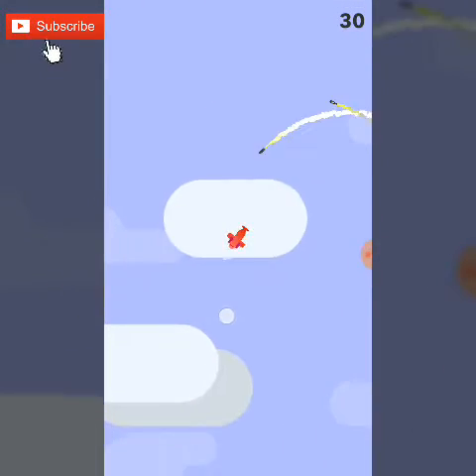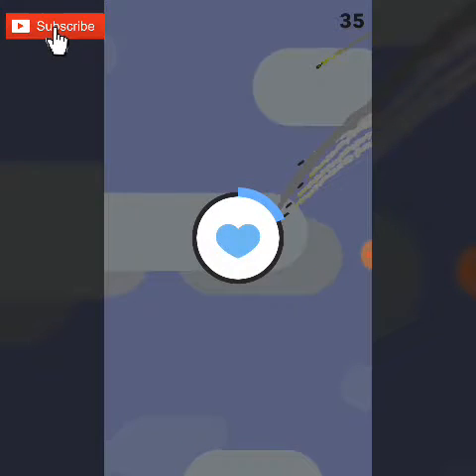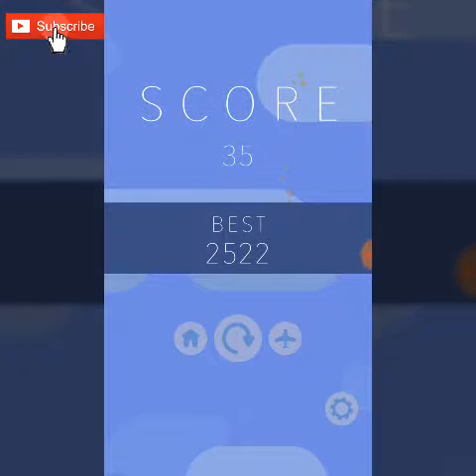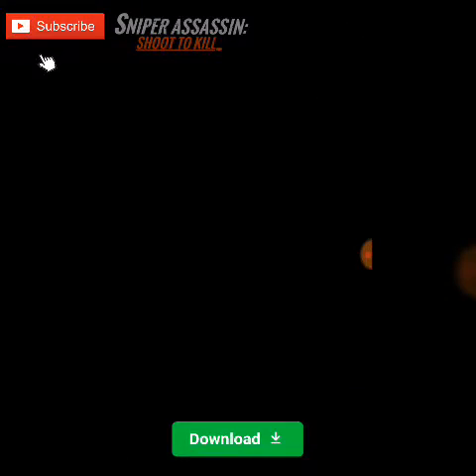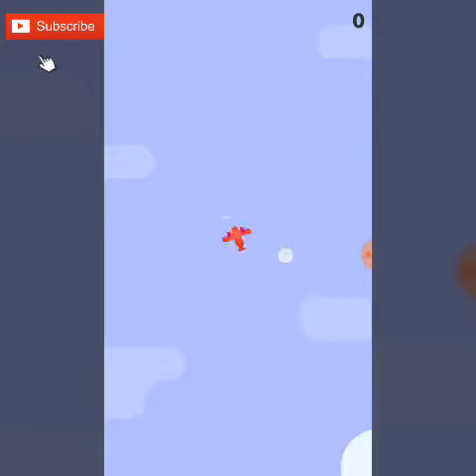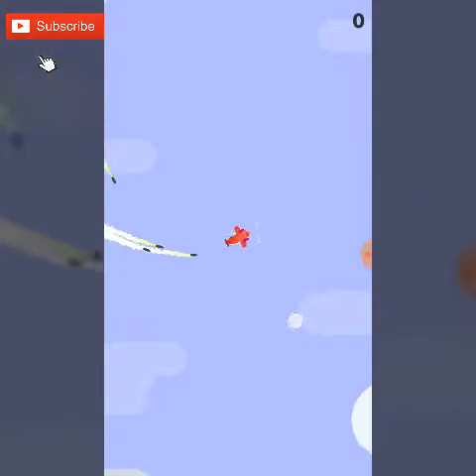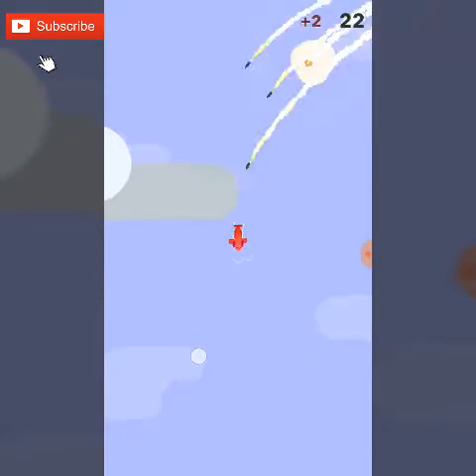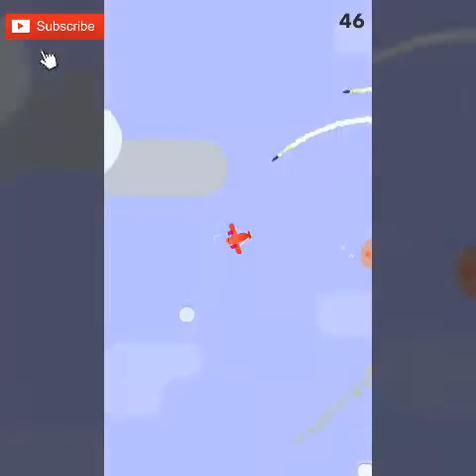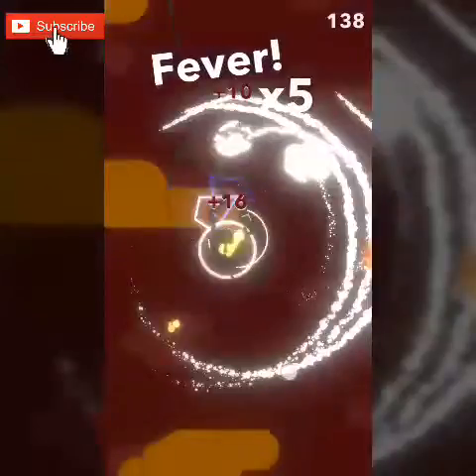And the controls, we just have to move our finger around the screen for saving this plane from the missiles. I'm getting closer to that missile for making fever. Can I make it? No, there's no chance. The plane will fly automatically. As you can see, there are a lot of ads in this, so I hate this. We just have to move the plane with the help of our fingers, tapping on the screen. We can also slide our fingers on the screen for moving. I got the fever. Yes, I will kill everyone.